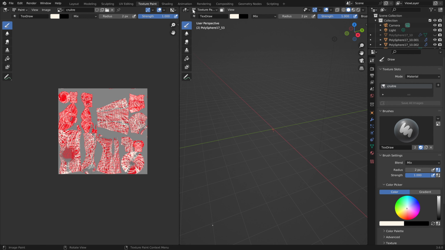This should be working perfectly fine. Okay. They're just showing everything is at one corner. Unwrap, smart UV project, yes. Okay, maybe that fixed it.